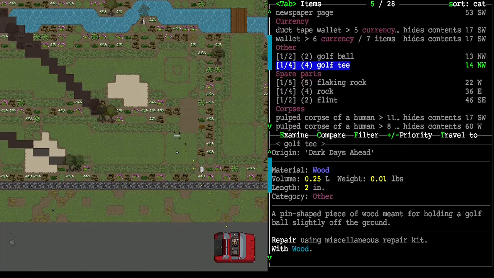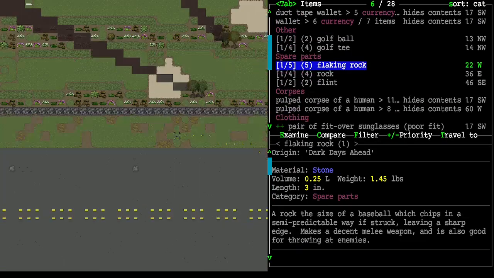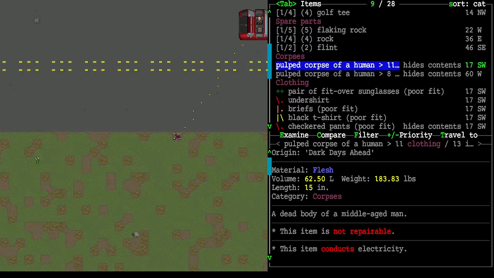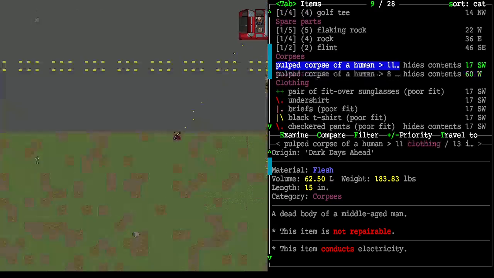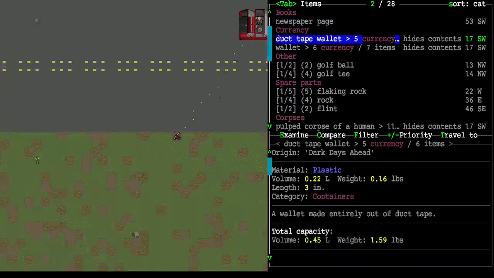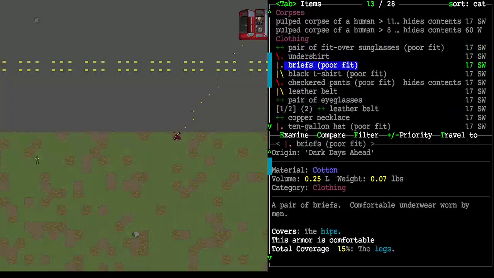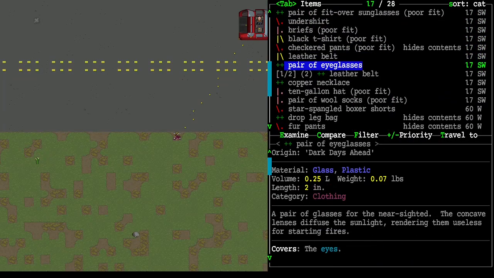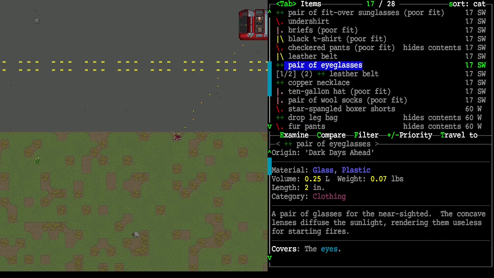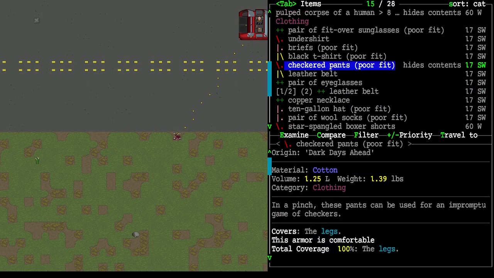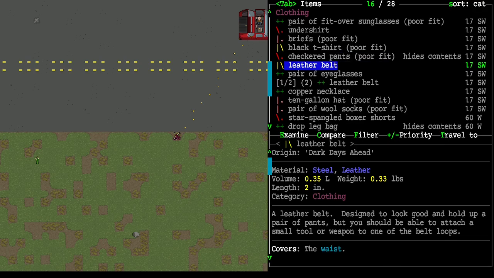We've got golf balls and golf tees visible from here. Although technically it's possible that it could be on one of these corpses. That item should appear sorted out in a weapons category. Now, some of the things that are on a corpse will be hidden. For example, I'm looking here to see if they have a wallet. The contents of the wallet may not be visible. Sometimes the contents of various pockets are not visible.